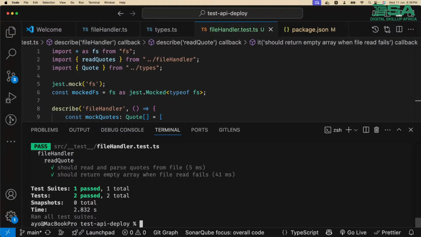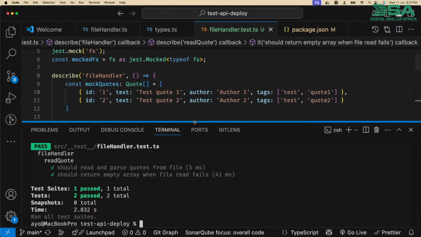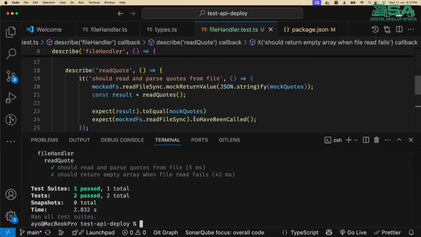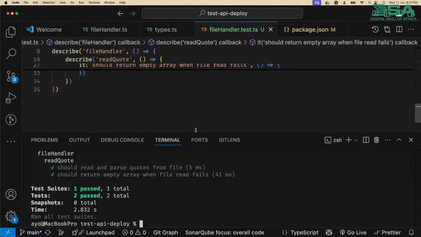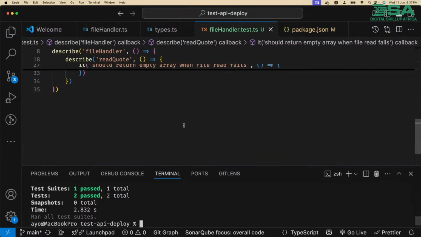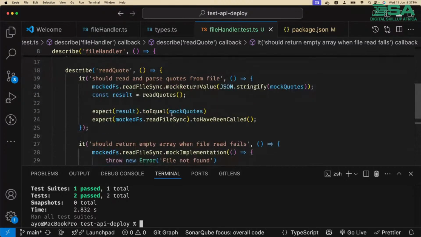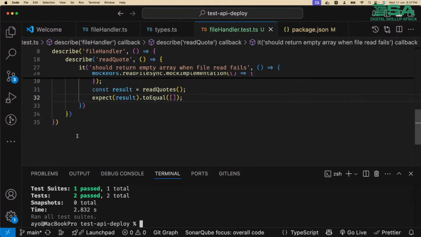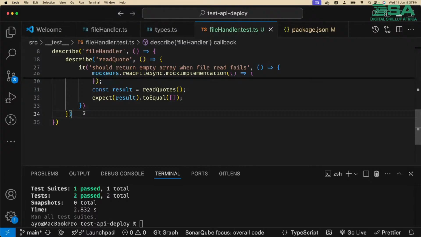Write a couple more tests. So I think we have about 20 minutes more. So I'll write a couple more tests to just get us familiar with the whole idea of testing. Then before we end the class, we'll try and see how we can have our tests run automatically on GitHub with GitHub Actions. All right, so I'll reduce this and continue with the test. So we just described the one for read quotes. Let's describe another test for write quotes.